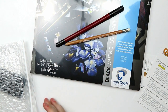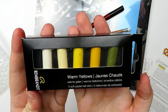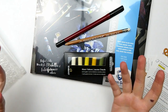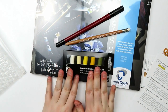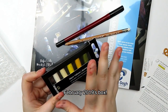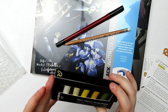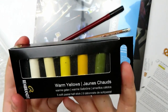Then everything else is in the regular ArtSnacks box. So first off, we have something that may look familiar to you if you watched one of my Paletteful Packs box a few months ago. We got a set of Rembrandt warm yellows. I'm not gonna lie, I got spoiled on this box a little bit early because some people in my feed had already been showing it. I was a little disappointed to get this color selection, because a long time ago — again, this feels like another out-of-the-vault item — probably a year or so ago we got another type of this, and I'm pretty sure I got warm yellows last time. I made a really fun piece with it that I really liked, so hopefully I can do that again this time. I am excited to use these more.